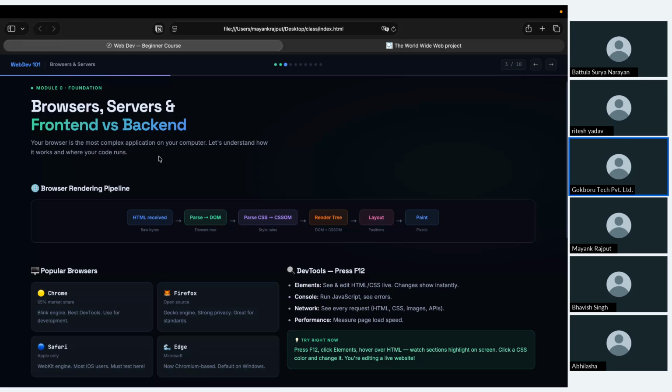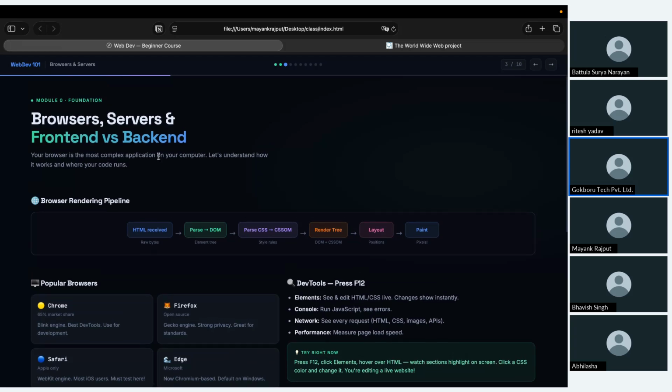Right. Now the slide is browsers, servers, front end versus back end. Even before we start, does anyone know the difference between front end and back end? Please tell me if anyone knows what is front end and back end. अगर नाम से समझ में आ रहा है ना आपको, like by the name, if you understand something, you can also explain that to me. Let's not go very technical. Client server, there could be a lot of questions based on that. Let's understand in simple English. What could be a front end? What could be a back end?